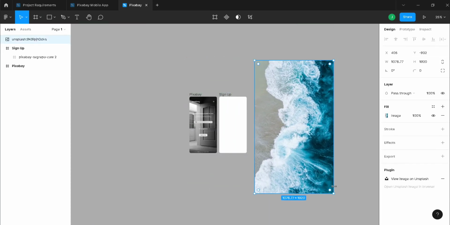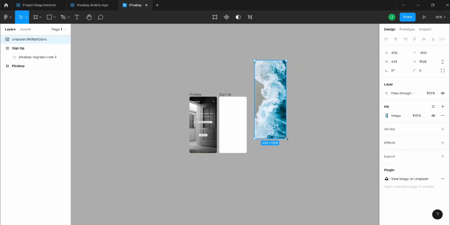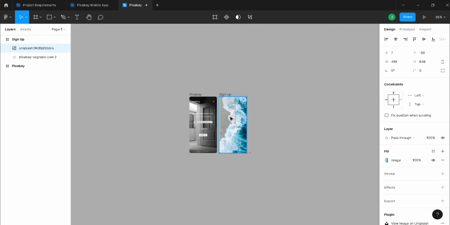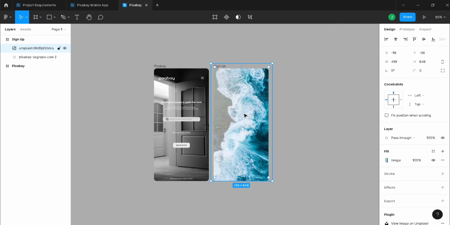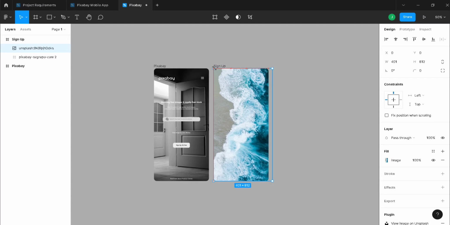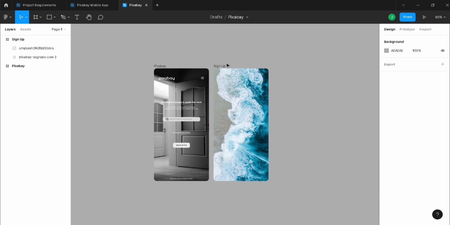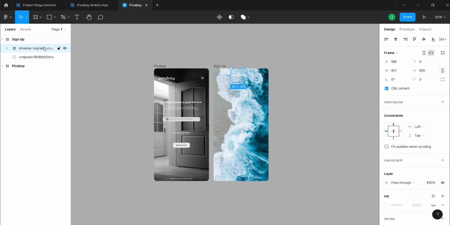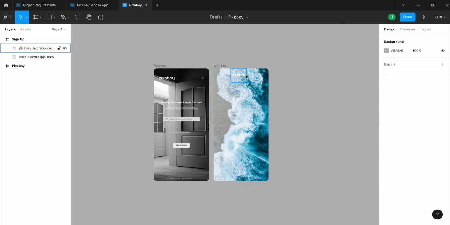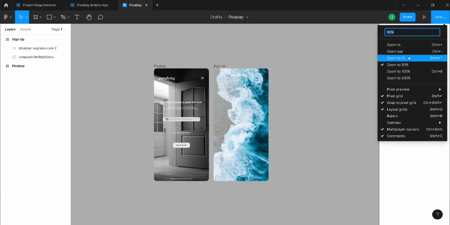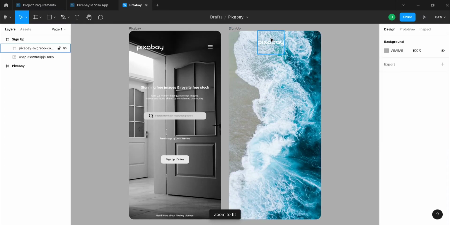I'm going to place it inside the sign up frame. Okay, now it looks very perfect. So I think now it's very good. You can easily see this Pixabay logo here. So I think I don't want to modify anything here.